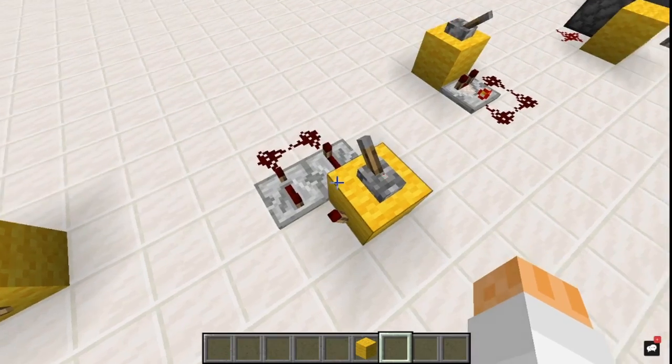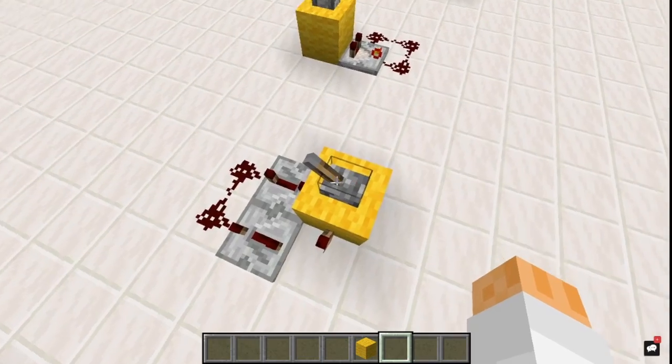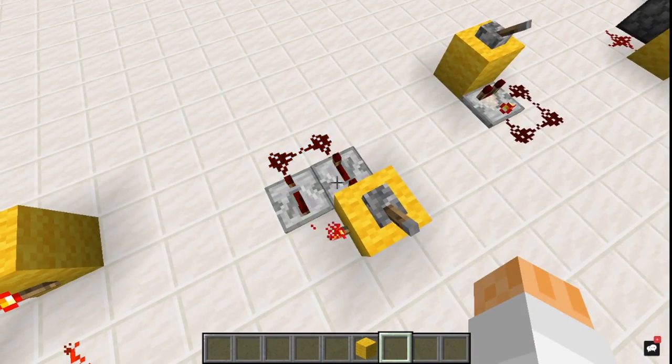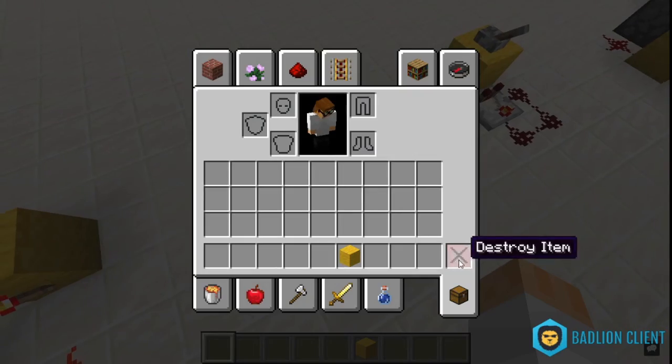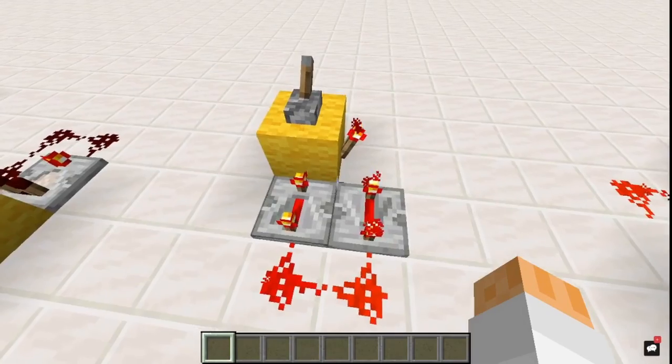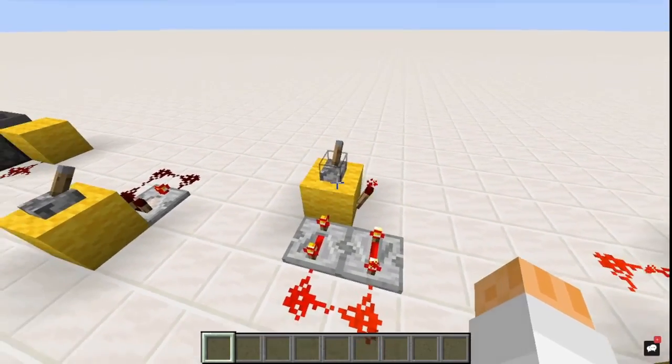This here is another timing circuit, so if I turn this lever off, then you can see it will start going around in a very slow time, which is actually not useful. It's a very slow clock, but it's very simple at the same time, which is really nice.